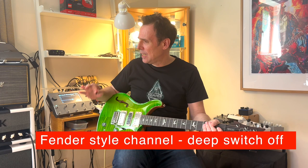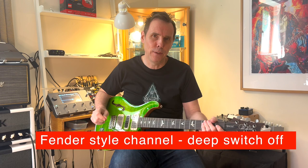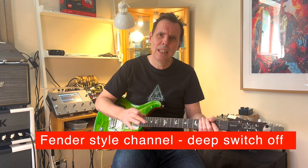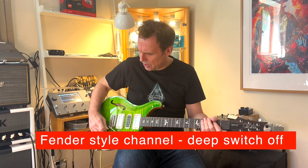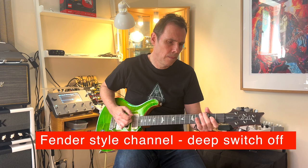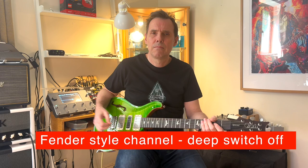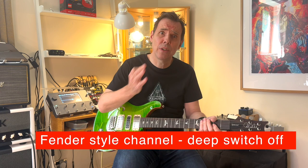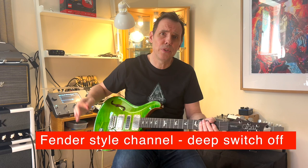So the Fender clean channel doesn't quite fully go Stevie Ray Vaughan, but that's a low output neck pickup. So for your average player, it goes pretty much into well overdriven crunch. And of course, if I go bridge humbucker again. So I think for most players, you could spend your whole time on the clean channel and get some really satisfying sounds, going from crystal clean and 3D all the way through to some bark and bite.